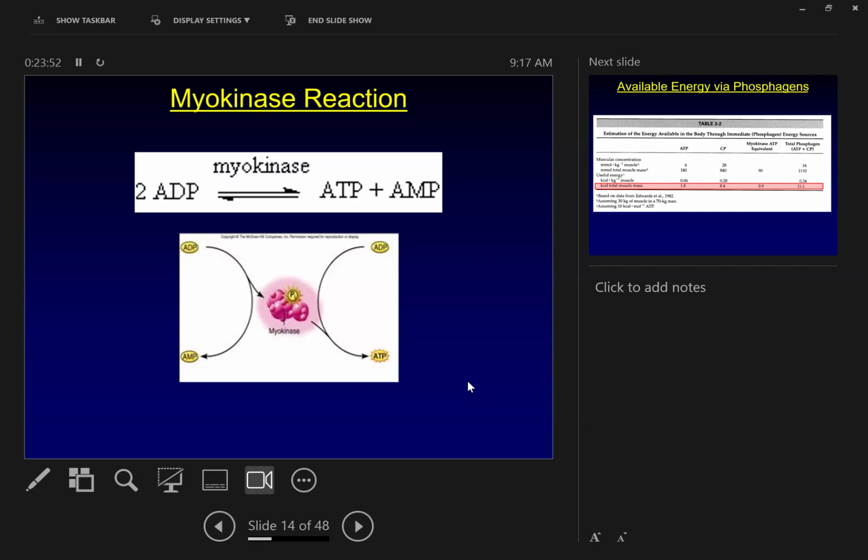We have a limited capacity with this reaction because as we start to use up our ADP, then we lose ADP that we could then rephosphorylate to make ATP. So this happens a little bit all the time, and it kind of maxes itself out if you're doing very, very, very high intensity exercise. Okay? I have a slide in a minute that shows the relative stores of energy in these phosphagen systems. And you'll see myokinase, we have a relatively small amount that's there, but it's still a significant contributor if we need it. Fernanda.